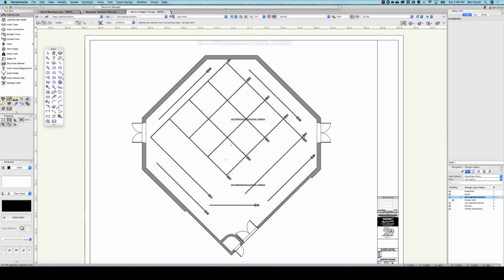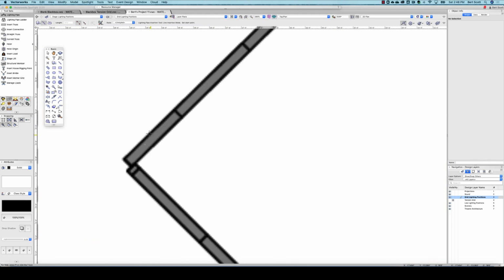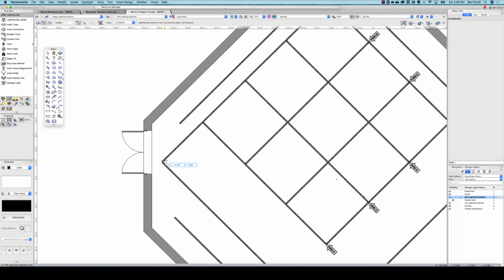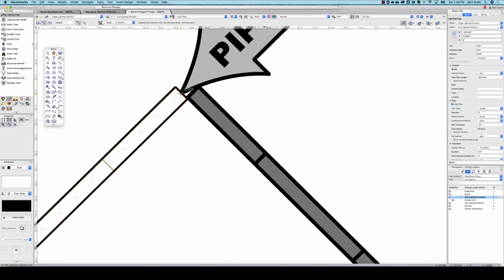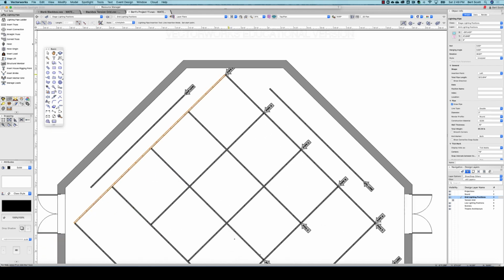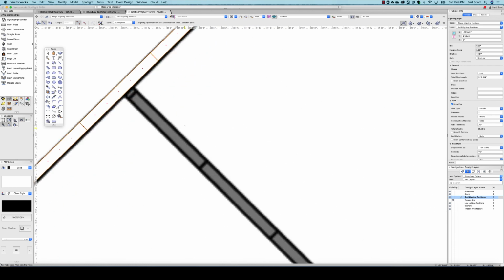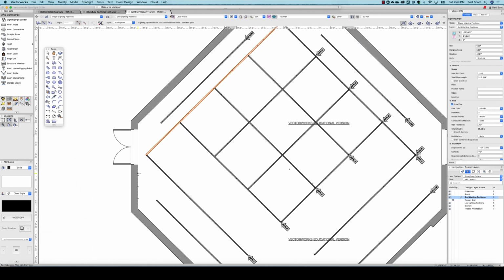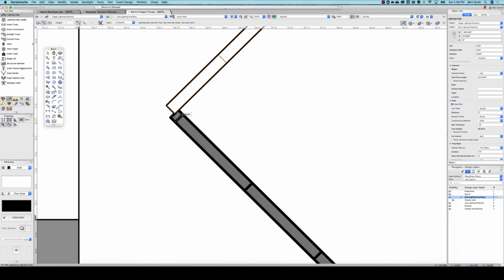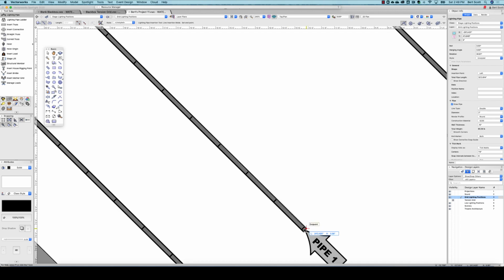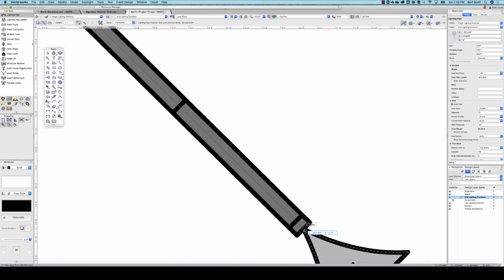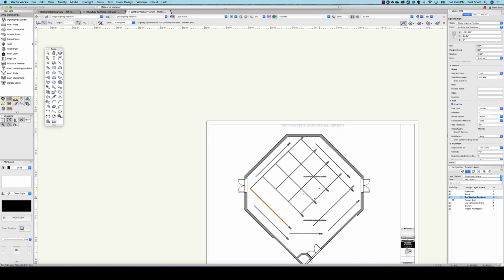So if you click OK, then we're just going to draw these pipes. So start in the midpoint there, click, and here, click, and there's your pipe. So we're just going to draw over all of these. It doesn't particularly matter what order you do it in. I'm going to do it from biggest to smallest, I guess.